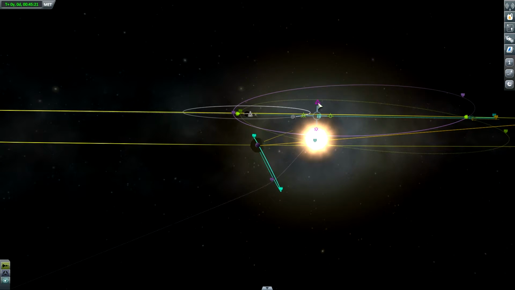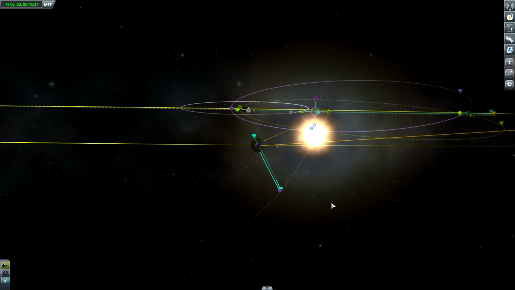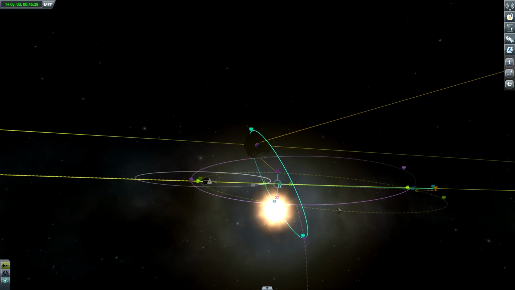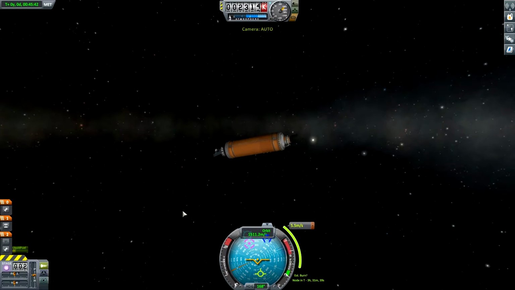Let's bring it down just a touch. Down a touch more. Scoot this over just a tad. And that's going to be close. If we hit that maneuver dead on, we're going to be crossing the apoapsis here. Then we just circularize, and then we adjust our plane change. 5.5 meters a second is all we need for that.